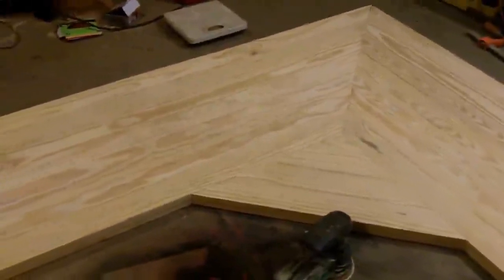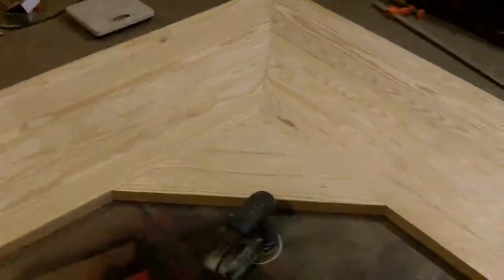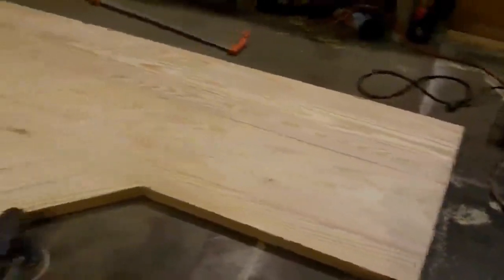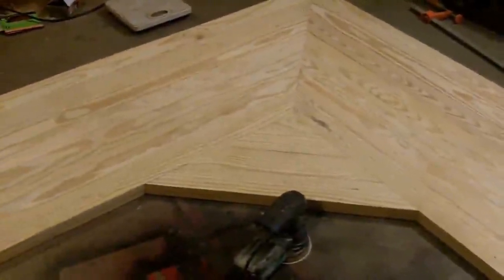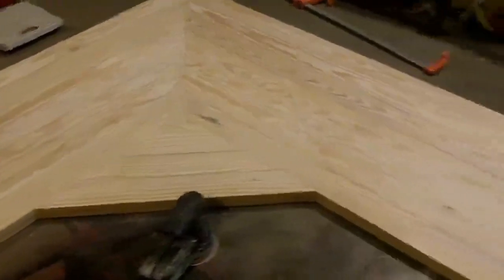I don't know if I already told you or not, but I put it up on the scale, and so far we're at 90 pounds. It's a heavy one, but oh, that thing will last a lifetime. There's also about 460 screws in that slab.